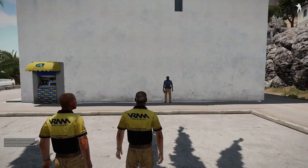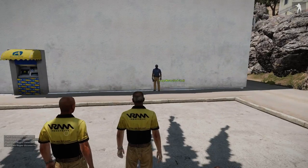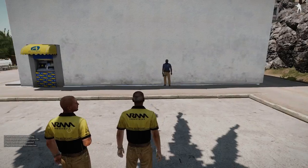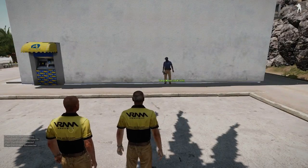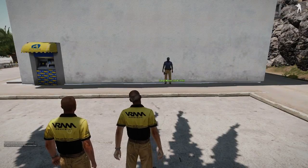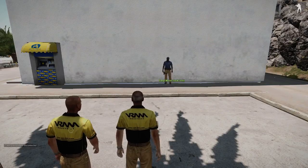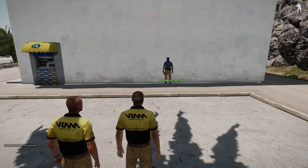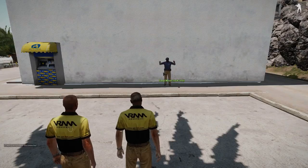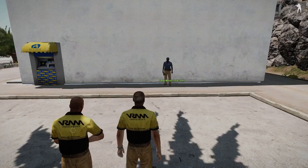Can I ask a question? Yes. What if they don't want to eat it? If they refuse to eat, then we're going to handcuff them and escort them straight to their cell. We're going to give them a cell and separate the problem children from everybody else that's cooperating. But what if they die then? Well, if they die, I think they're going to reappear or wake up at the clinic where we're going to take them into custody and bring them back to the prison.